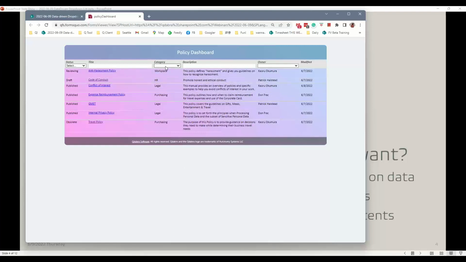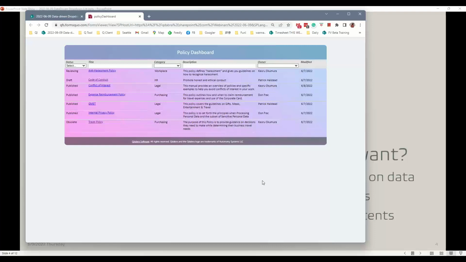However, with this technique, how can we get data from the actual one? Like in this case, we have workplace, HR, legal, purchasing, and we have a total of 1, 2, 3, 4 categories selected from the actual data. We can do the same thing for owners, 1, 2, 3, 4.